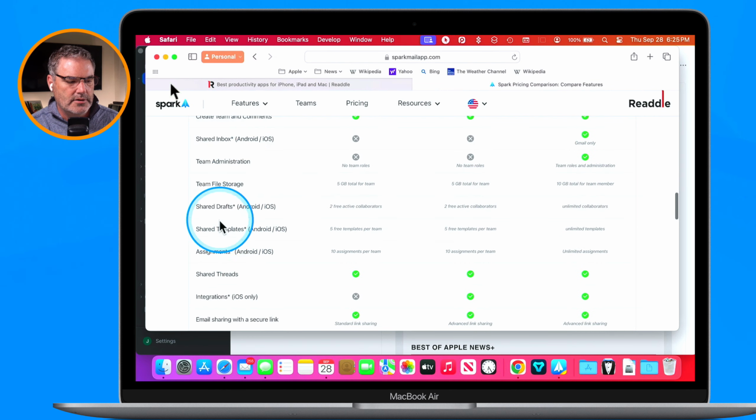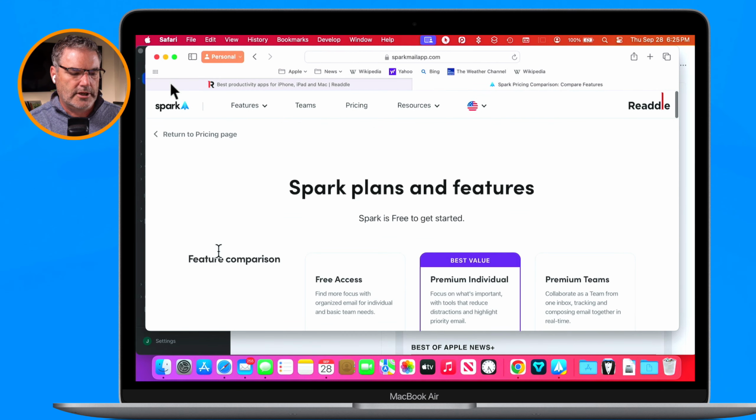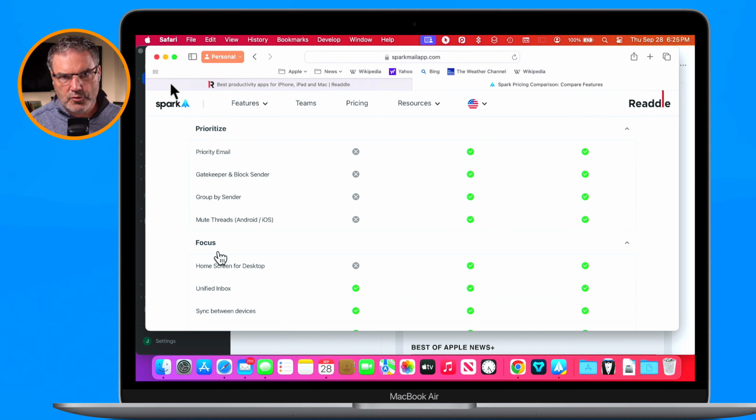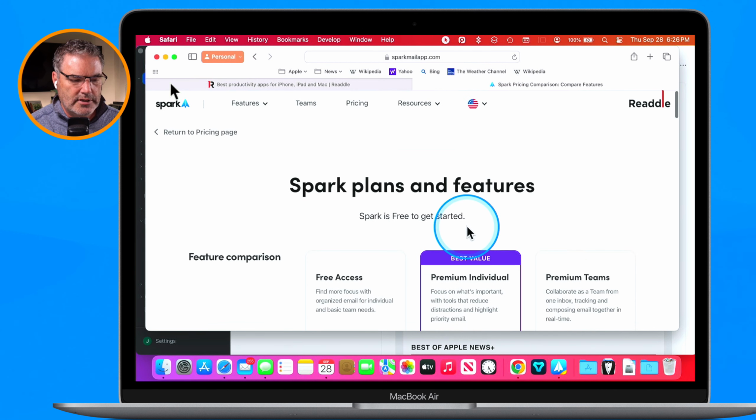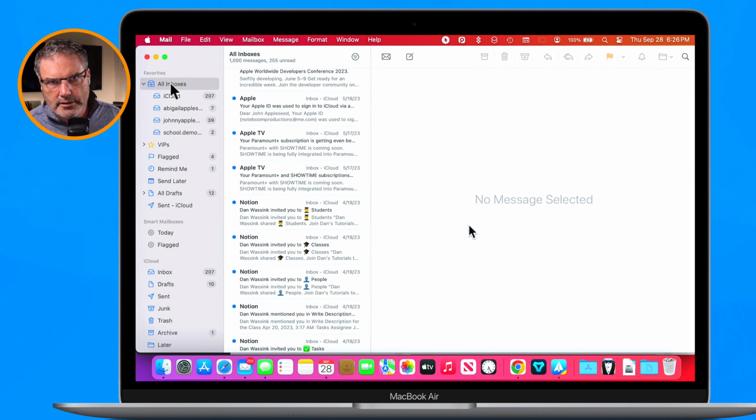And then this is there if you're working in teams, which I have no idea how that all works. So the free version, you do get quite a bit. You just don't get some of those other things. So you could try it out. And you can sign up for their 7-day free trial, download it through their website, and try all of the features for 7 days. And then if you don't want it, it just knocks it down to the free version, and you'll still be able to use it. And the beauty of it all is you can still use Mail alongside it. So it's not like you're like, oh God, now I got to give this up. You don't really have to give it up.